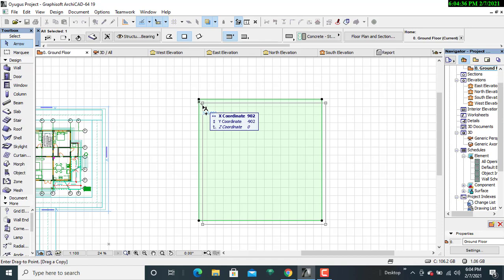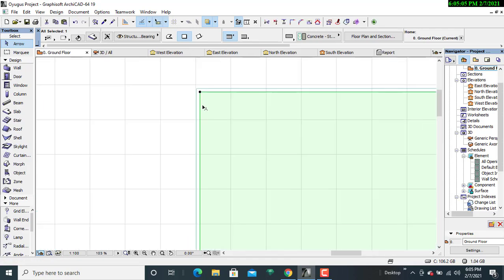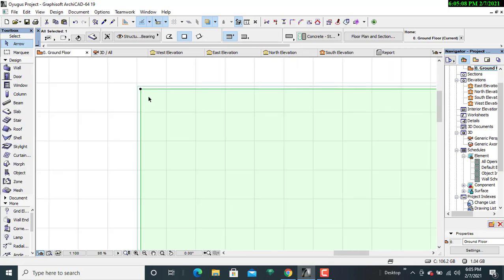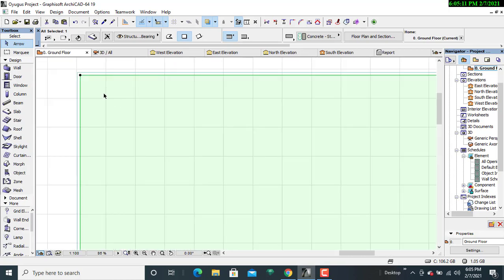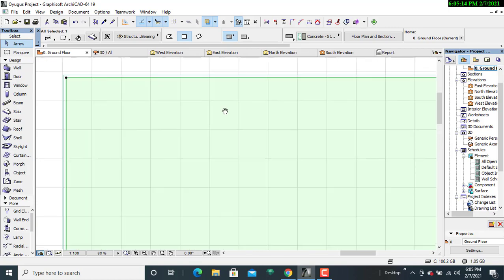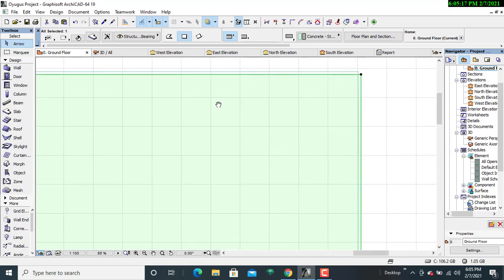So I'll move the X coordinate by say, let me say by 200, sorry, and then because there's also Y coordinate involved, I'll also define it as negative 200 because I want it to take the inner portion. So I'll define that as negative 200 and then I'll click OK. So that for us is done. Then that is the first part that you can see already. The inner slab has already moved.